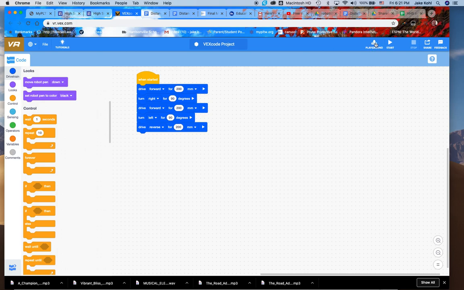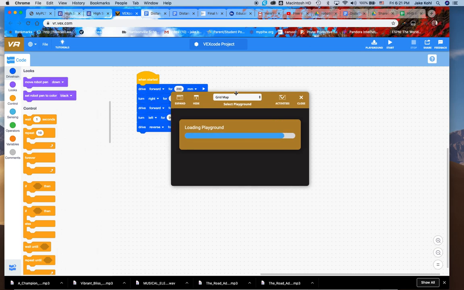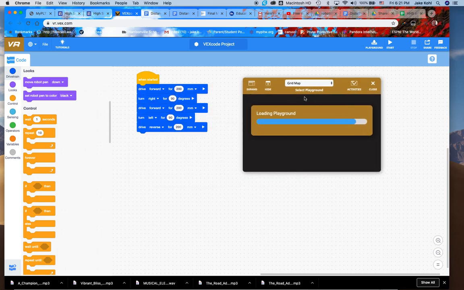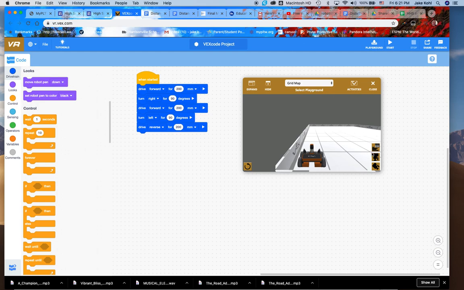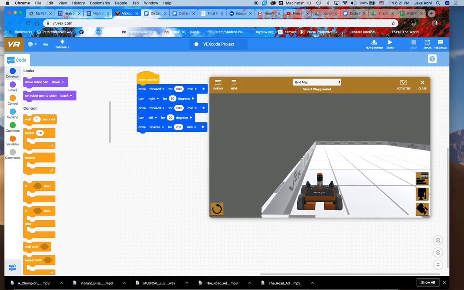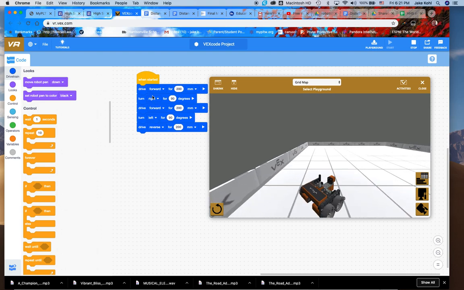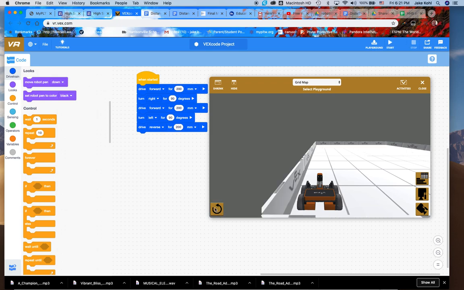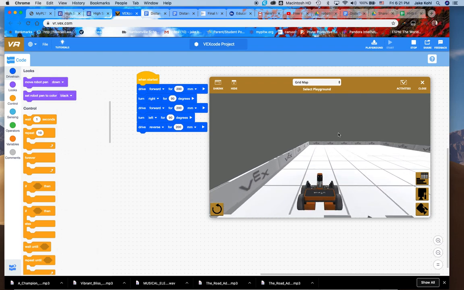This is where you can actually watch your robot run. If I click here, it's going to open up in another window on top of this one. As soon as it finishes loading, you can expand it so it fits bigger on your screen. Right now, if I hit play, it's going to run that program. If you watch, there's forward, right, forward, left, reverse. If I want to replay it, I have to go down here to the reset button, hit start: forward, right, forward. That's not exactly the way that program is, but anyway.